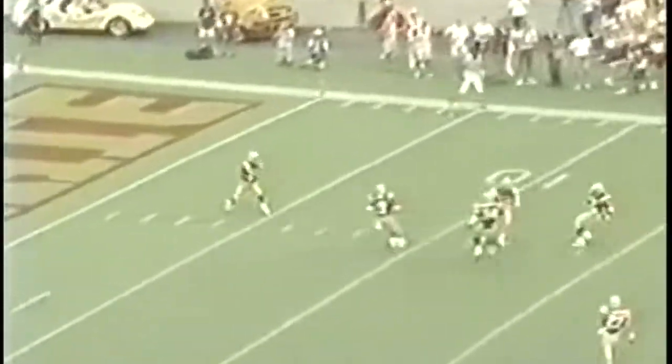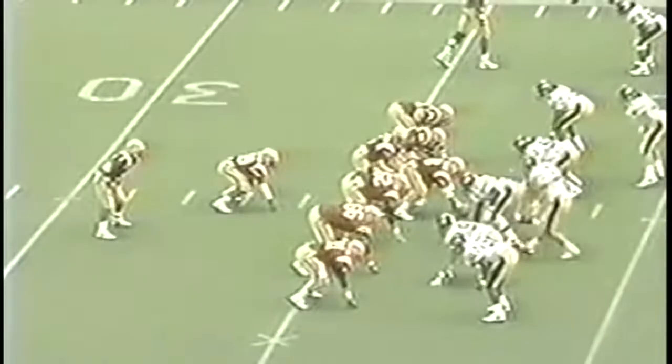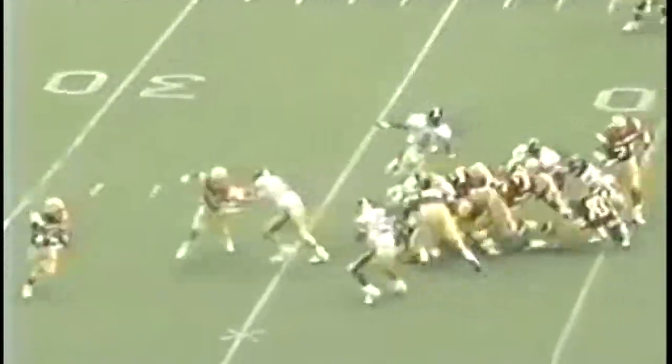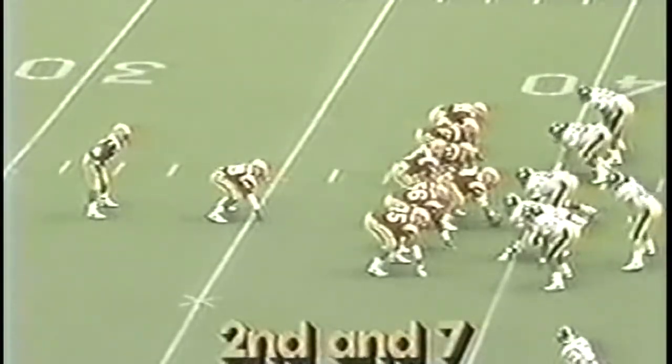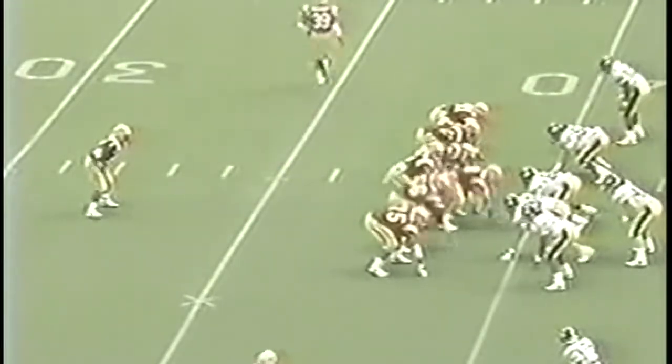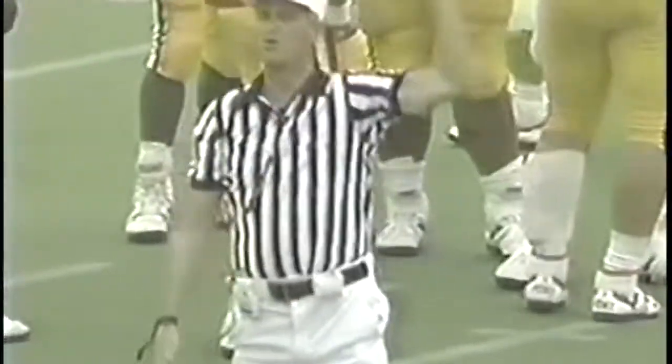The kickoff at the five-yard line taken by Lester Ridley - Ridley at the 20, the 25, the 30, still going at the 35, Ridley out to the 37-yard line. Position for the Cyclones. Spencer to the far side, Hughes to the near side. The give goes to Patterson - 14th in the nation, take advantage of those breaks and they've done it. Second down and eight. That's Patterson going in motion. Chris Peterson lots of time and again he can't find anybody - now he unloads, underthrows. It's intercepted by Eddie Pauley, number 20. Gary Hendrickson personal foul, defense.